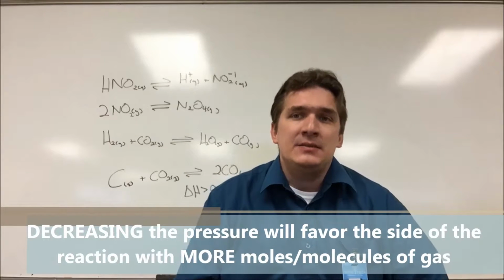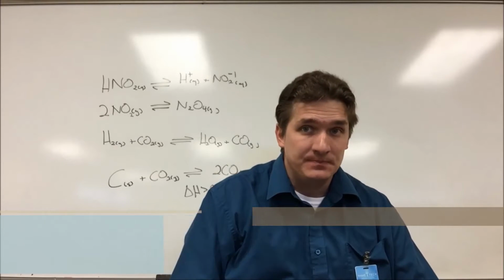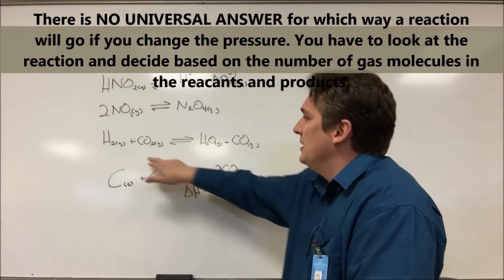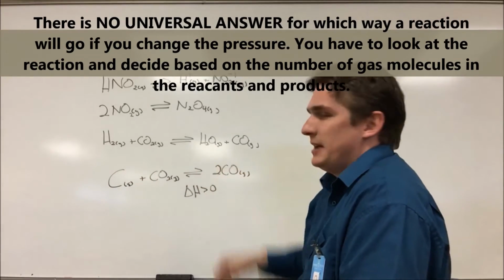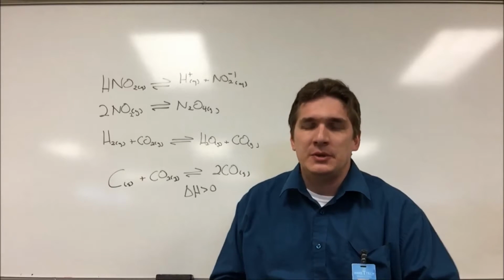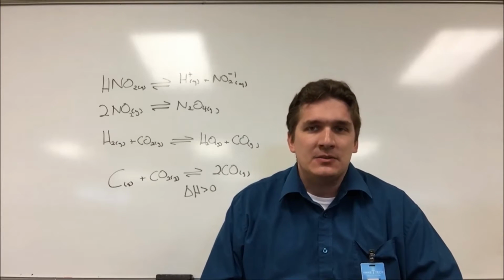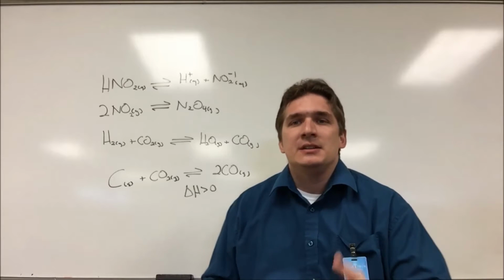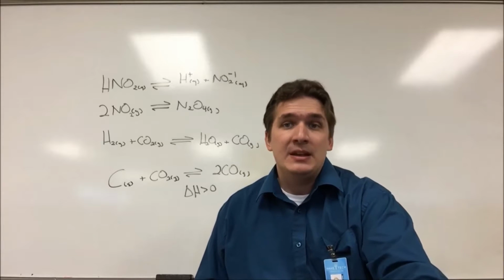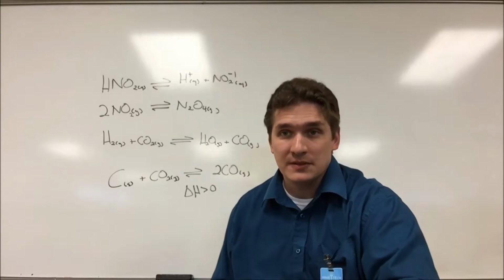Now, don't take this to mean that if you increase the pressure, you always favor products, and if you decrease pressure, you always favor reactants. It depends on the reaction. If we look at the third reaction, H2 plus CO2 goes back and forth to H2O and CO. There are 2 molecules of gas on the left and 2 molecules of gas on the right. So if we compress or decompress this reaction, we're not going to favor the reaction one way or the other, because there's no change in pressure associated with this reaction. The second aspect of Le Chatelier's, therefore, when it comes to pressure is to recognize that if you increase the pressure, you're going to favor the side of the reaction with fewer moles of gas. And if you decrease the pressure, you're going to favor the side that has more moles of gas.